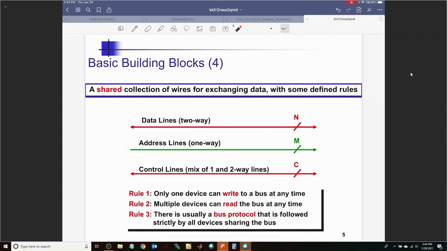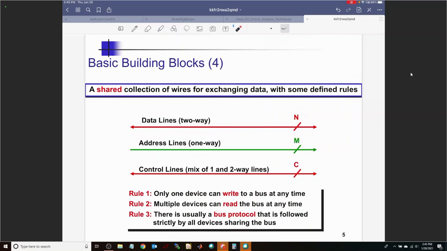That's the only thing that is addressable. So from all the other entities inside a computer, the address lines will only go towards the memory. So they are one way, and in this case, we are indicating that the number of bits in each address is capital M. They don't need to be the same. They can be all different: n bits for data, M bits for address.